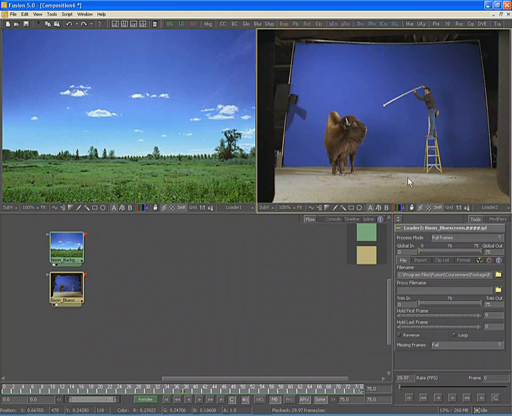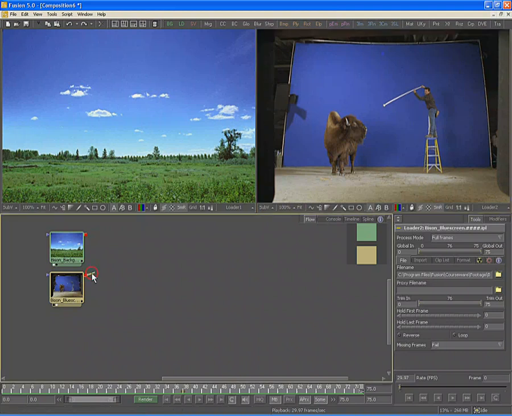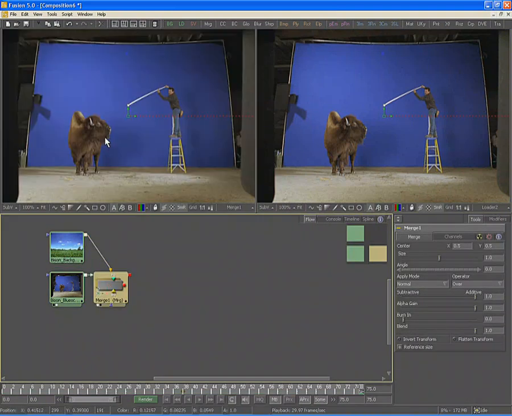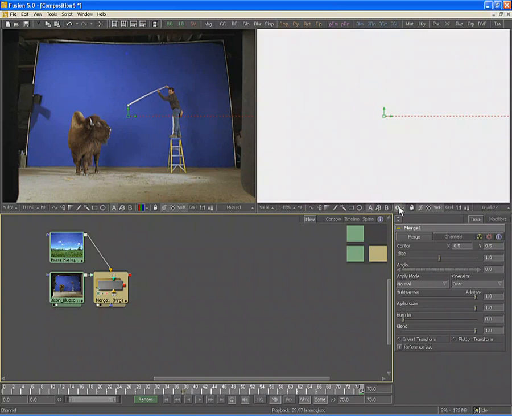trainer along. Auto-merge the foreground by dragging its output over the output of the background tool's loader tile, and then view the new merge in the left display view. We don't see much of the background. That's because our blue screen footage has no alpha channel. Click on the color button in the display view on the left. This toggles the display of the alpha in this view. It's pretty solidly opaque. We need to extract the blue screen and turn it into a useful alpha channel.